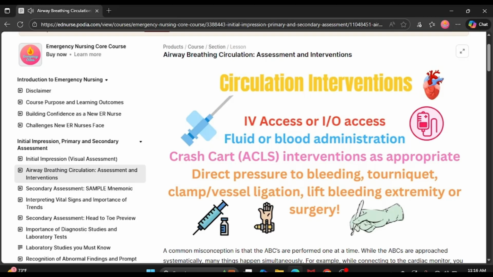Depending on the cause, you may also have to send the patient to surgery. However, fluids are the typical first-line agent because they are easily available when the patient is in or getting close to being in shock. But again, for interventions, get the patient on the monitor so you get a set of vital signs, get IV access, and consider starting fluids and other interventions as indicated by the patient's presentation.